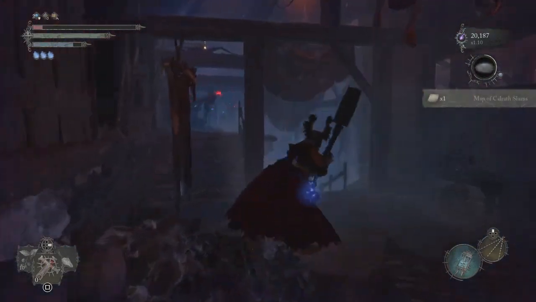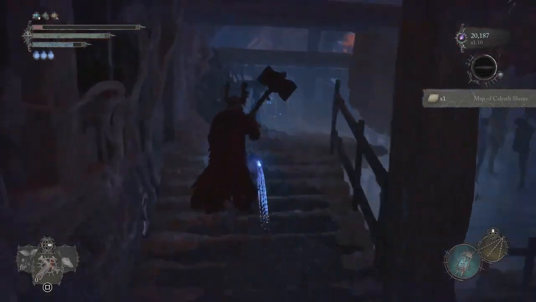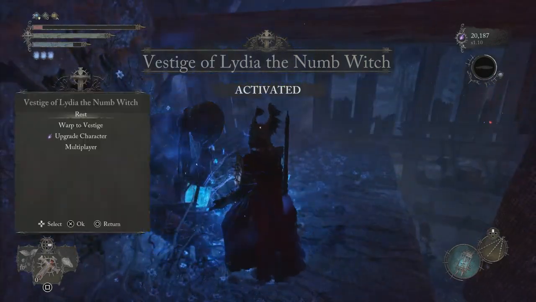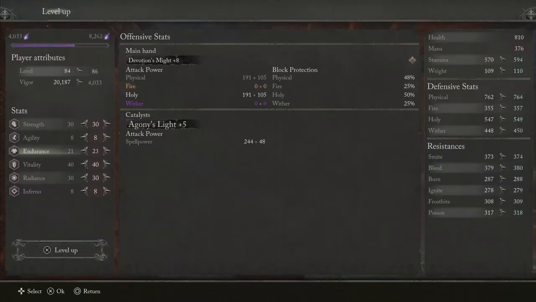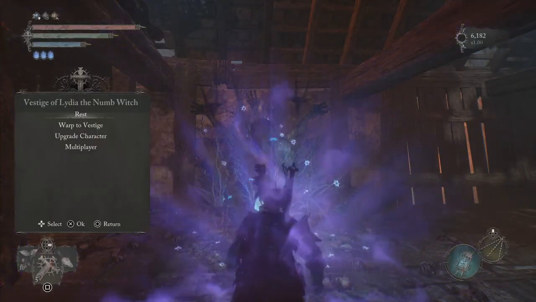Take this. Map of Calrath slums, huh? Vestige of Lydia the Numb Witch. Rest on up, upgraded character. Endurance. We're going full send into endurance.